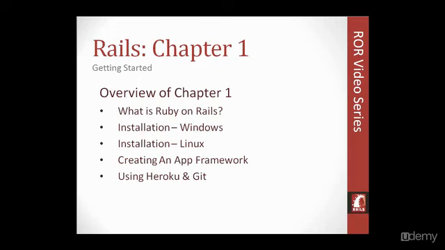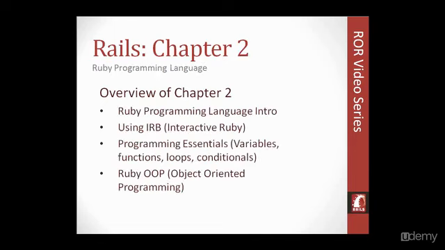We'll be going over in chapter 1 how to create an app, or an app framework, because Ruby on Rails will generate the actual framework for us. It takes the work out of us having to create it. So I'll show you how to start up an app and have it generate the folders and files. And we'll also be using Heroku and Git for version control. And so that's basically the gist of chapter 1.